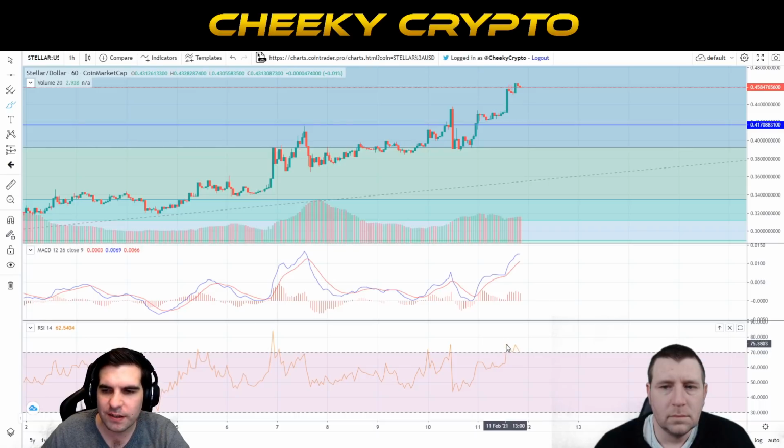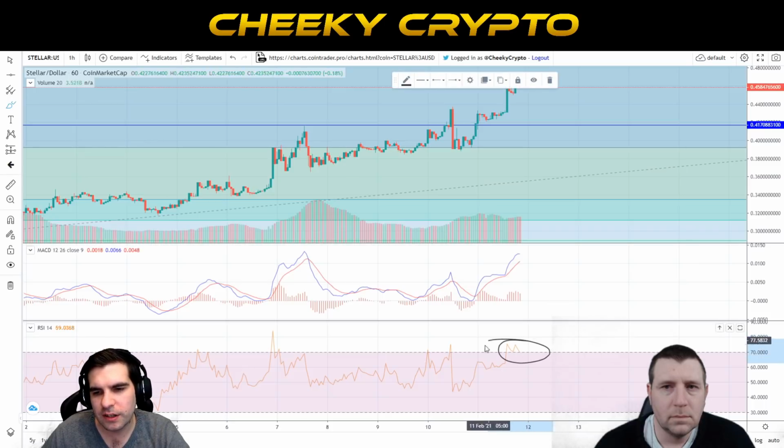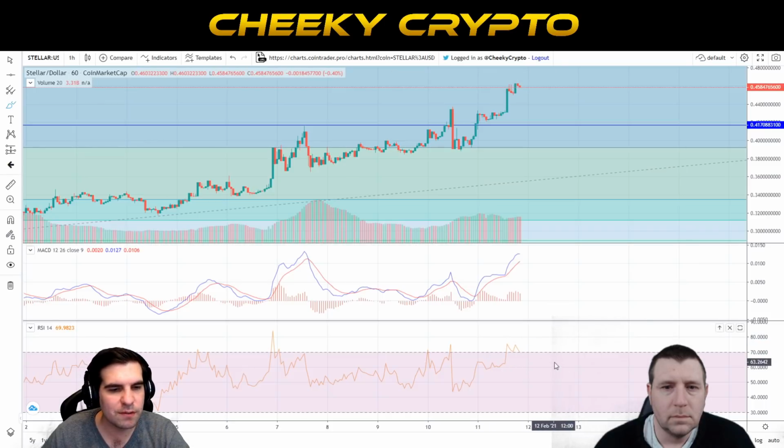So we have seen an RSI of 74, but we have most recently come right down touching the line of 70. So we have a little bit of selling pressure now up here in the red zone, and, very frustratingly, the volumes are a little bit higher than they were when we were in this zone. So we are potentially expecting a pullback of that price unless that volume can decrease. But we are in a good area here as well, and we could see this flip to the upside very quickly with some positive volume.